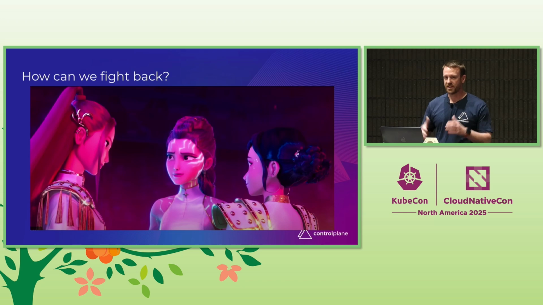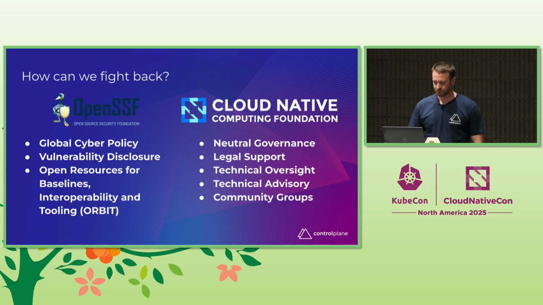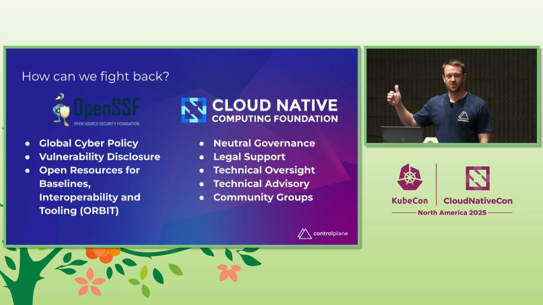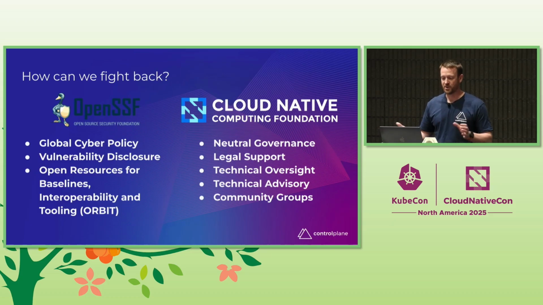So how are we going to fight back? What are we going to do? The first thing is we need the project to get back together again. We need to make sure that we have contributors. We need the people. And in this case, we have some very real help from foundations like the OpenSSF and the Cloud Native Computing Foundation.